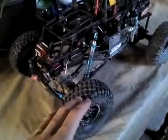This RC car could have killed somebody, but luckily it didn't. As you can see, there is a Castle system in it — you can see the motor. The maximum tooth pinion this can handle is a 16 tooth, but I had a 17 tooth that fit. It was just going way too fast, just crazy.